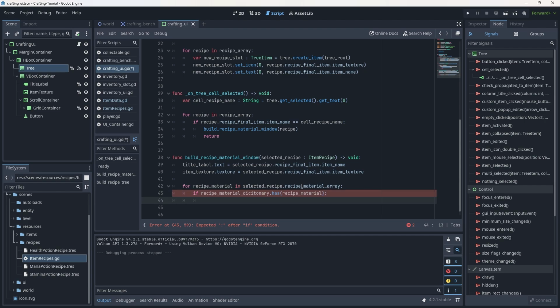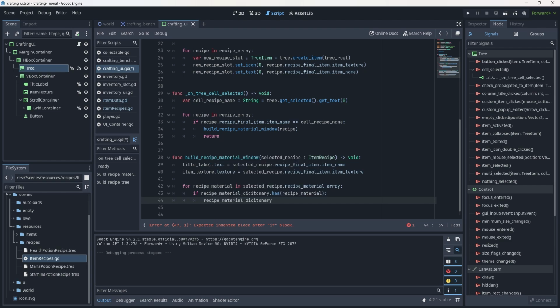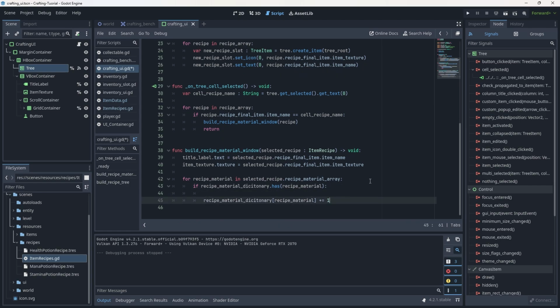Now, if it does have that, we just want to increment the value of the key, in this case the material, by 1, right? So let's do that. Recipe material dictionary, pass through the recipe underscore material as the key, and then go plus equals 1. I'm going to separate this down to make it a bit more readable.